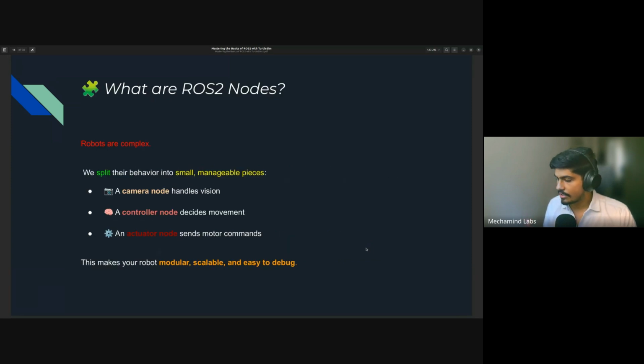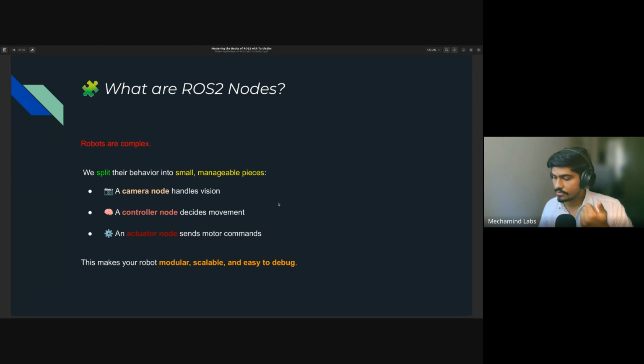We covered what are ROS2 nodes yesterday. So what are ROS2 nodes? Again, they are pieces of program which are supposed to perform only a specific task. So for example, there is a robot, and the robot has multiple sections in it. It has camera, it has controller, it has motors, and all those things. So we write specific nodes for each of them so that they perform a specific task. So this was about nodes. This makes the design scalable and modular and easy to debug.